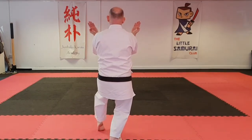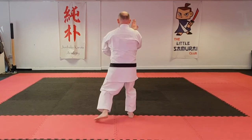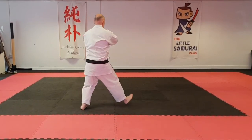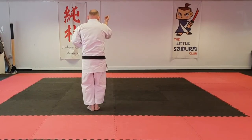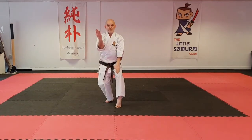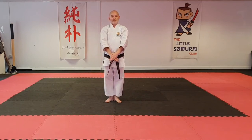So I'll just do this section again from here, down, elbow, over, snap, in and out, over, snap, feet together, strike, step, finish. Hands, feet, hands. That's the Shicochin.